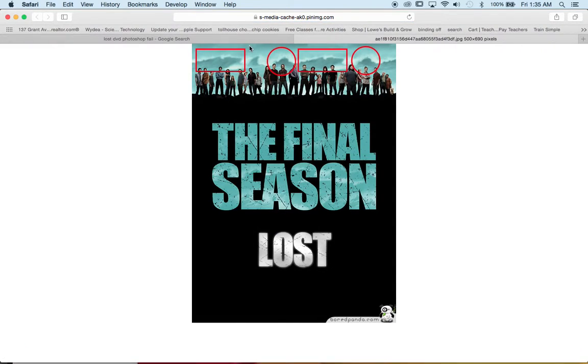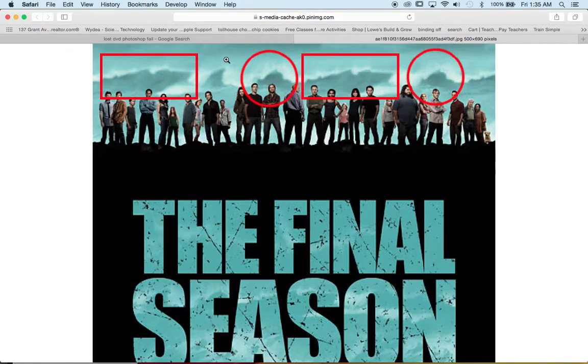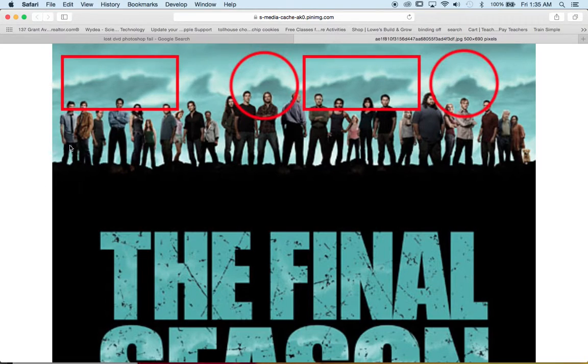And when we take a look at it, what we have going on is we have all these characters here, and we have these clouds in the background. And look at this. See this one here? It's exactly this one here. And this one here is exactly this one here. And to the untrained eye, you might not even notice that. But for people who do this all the time, that sticks out like a sore thumb.